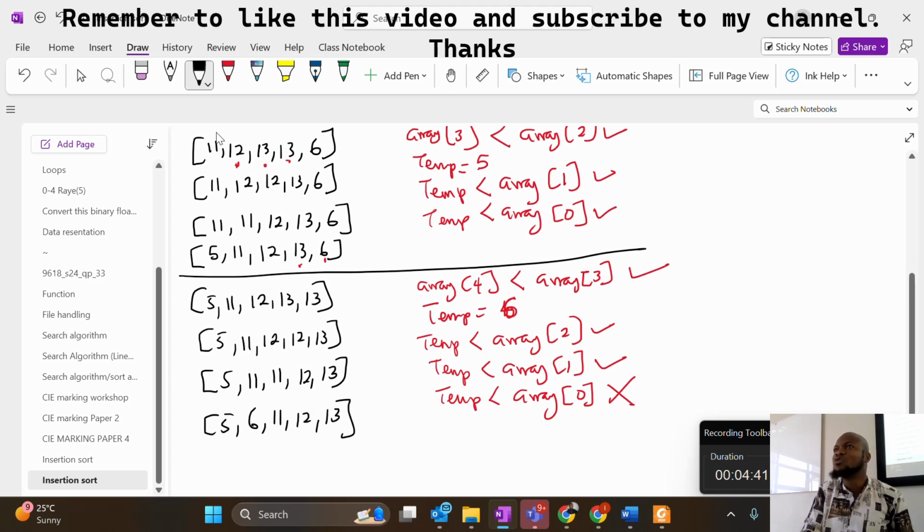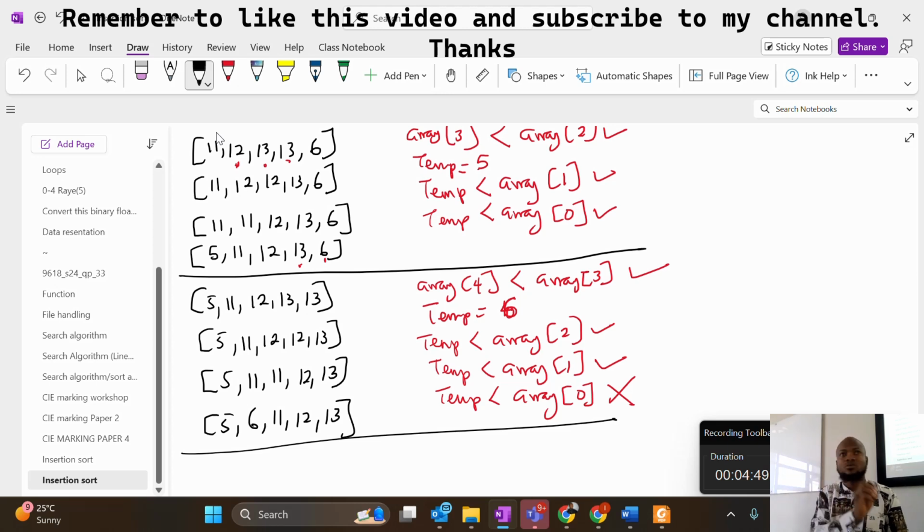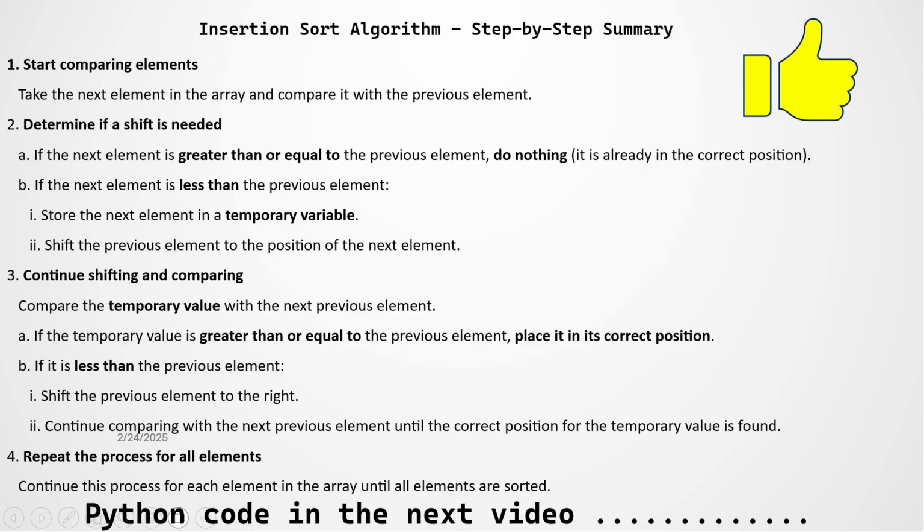So we are at the end of the loop. Do you know? So that is all. Is the array sorted after this? So this is the insertion sort. We are inserting it to its position. We took it out, compare it with every other value and put it in its position.